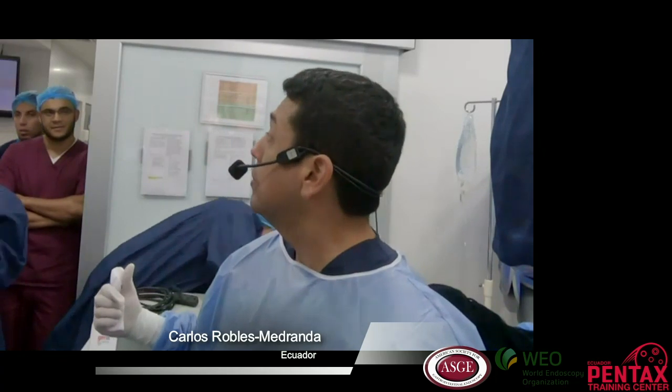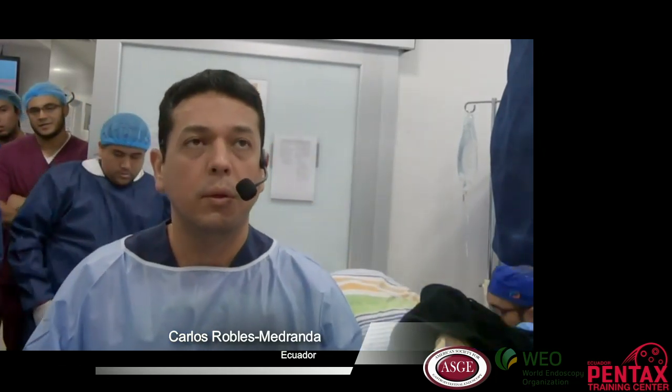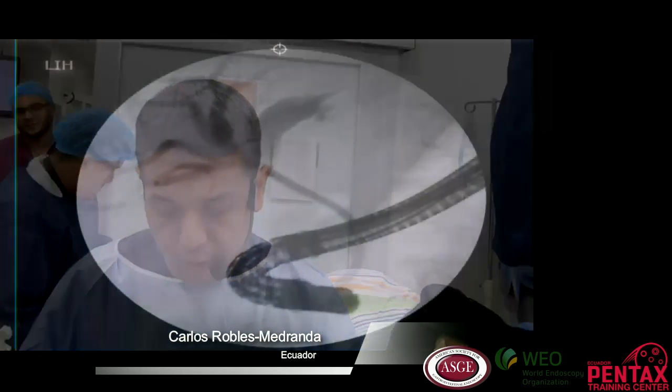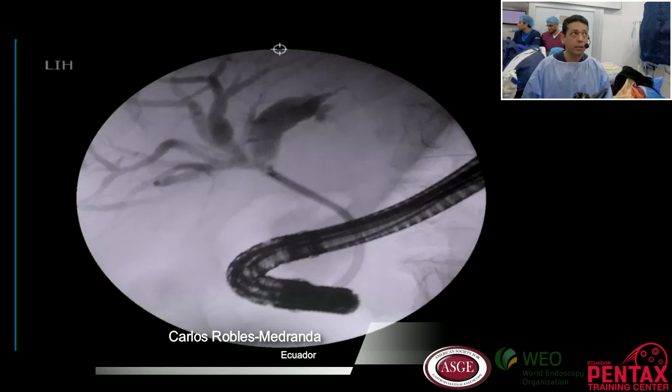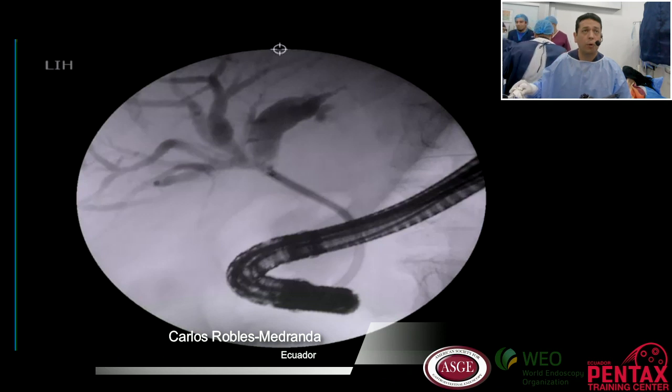This is an 86 years old woman that was sent to us because of a suspected stone in the biliary tract. It was suspected by abdominal ultrasound. However, this patient has clinical aspects and clinical settings of probably cancer, because there is a history of weight loss and very important jaundice during the last 2 months.